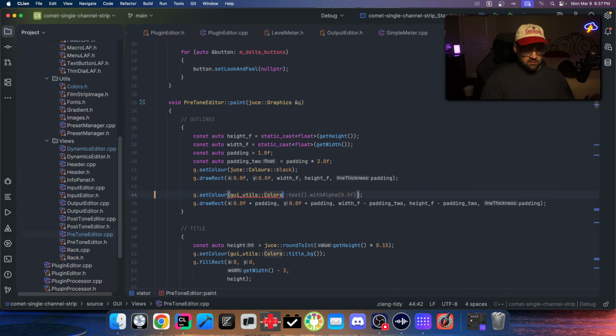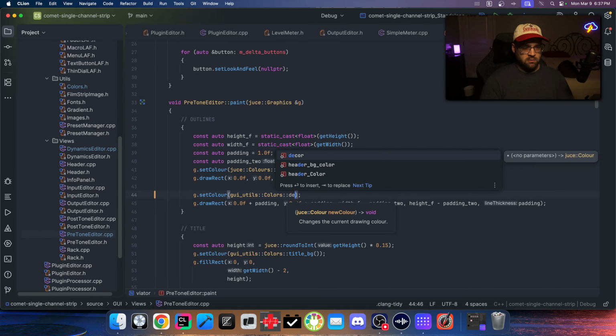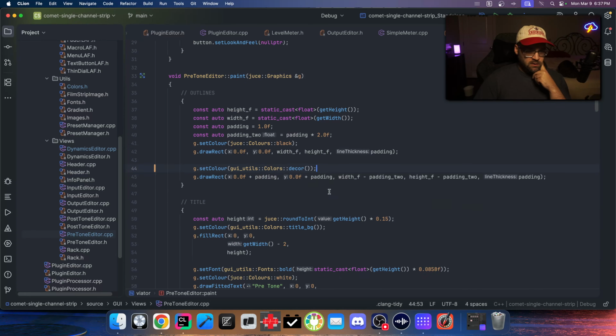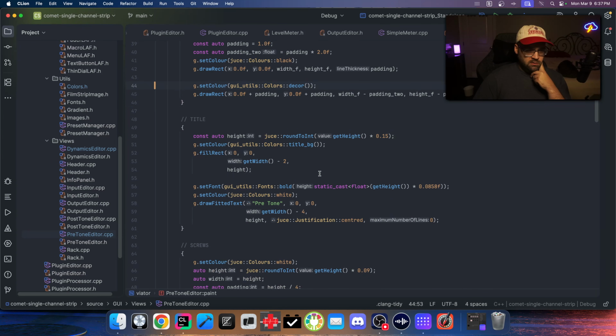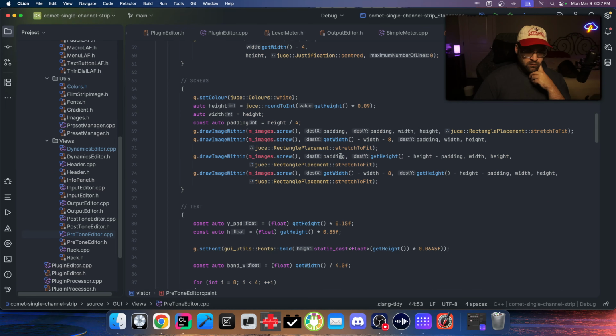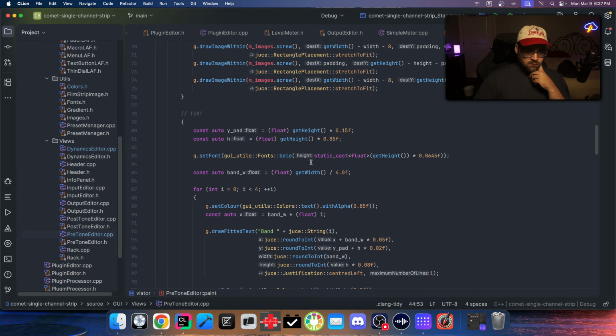GUI utils colors decor. Yeah, I will keep this. Copy it in my clipboard. Okay. Set color. Oh, I think I skipped that one as well.